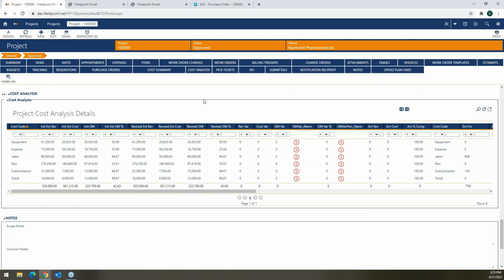Okay, so of course there's a lot more to this project component, but I thought I would just use this as an introduction just to give a sense as to some of the project tools that are available. And of course, the mobile application is a wonderful tool to have any self-performing resources log into that device and just very simply capture your time or any other detail that is required for a project. The exact same tool that would be used for service-related information for the service group in the field also.